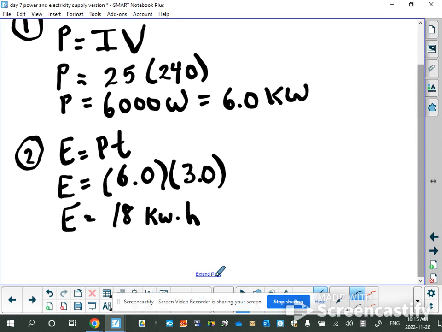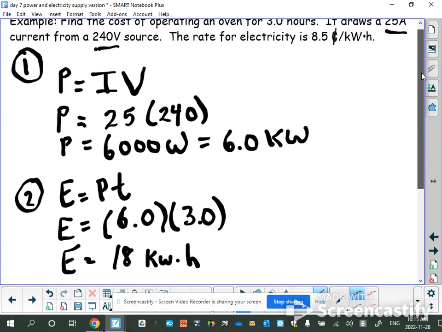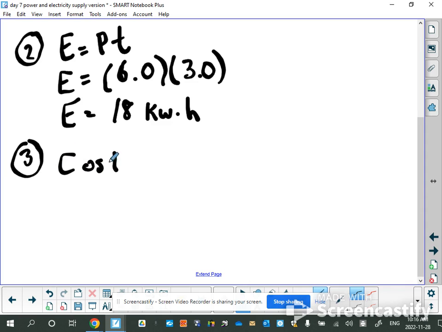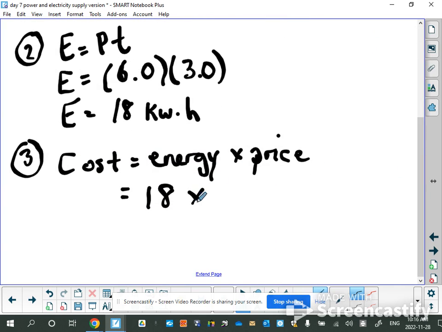Finally, I need to determine the cost. I know I've run the oven for 18 kilowatt hours of energy, and it's 8.5 cents per kilowatt hour. The cost equals energy used times price, so 18 kilowatt hours times 8.5 cents per kilowatt hour equals 153 cents. We usually change this to dollars, so that's $1.53.